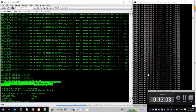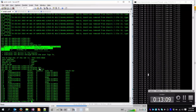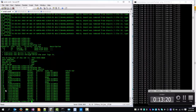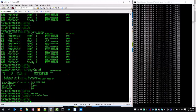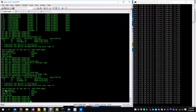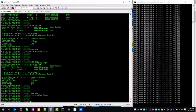If you run display IRF to check the stacking, you don't see the slave one. If you run display device, you don't see any modules from ISSU. You just see slot 1/1/1/1, meaning this is the first unit, the first box. The second one has disappeared. This is because it's in reboot status right now. You will have to wait around 20 minutes to see some output here. As I am logged into the console of the first one, I will see it once it comes up, but it will take around 20 or 30 minutes to come up.